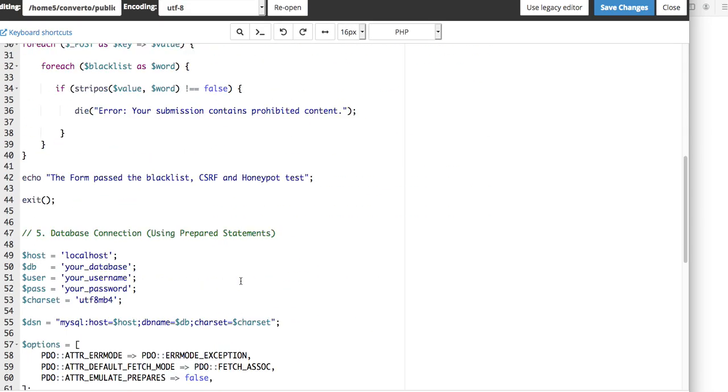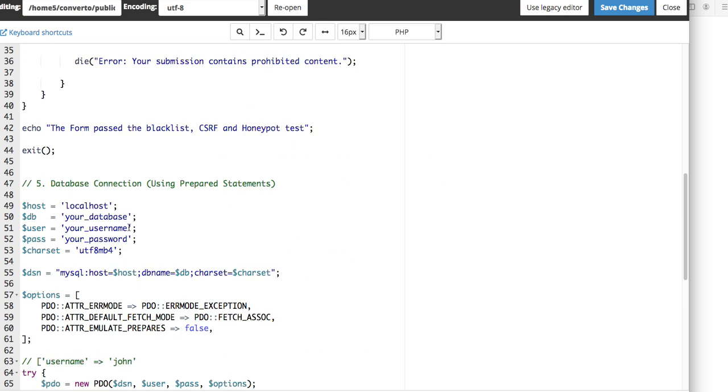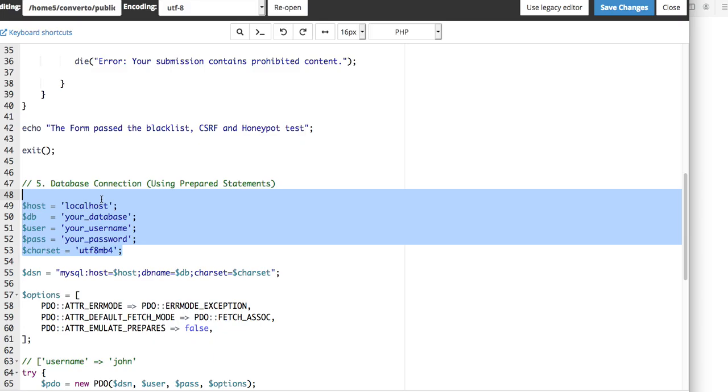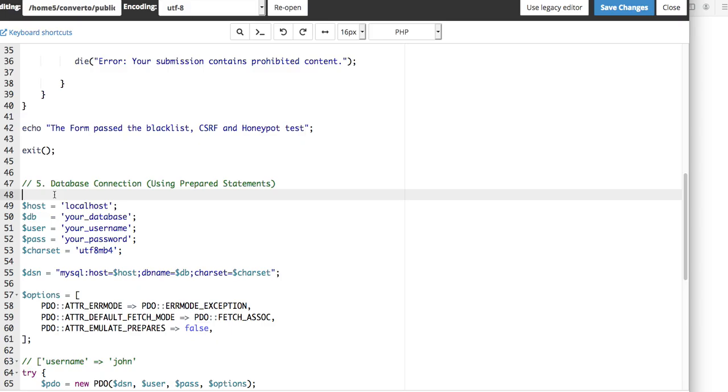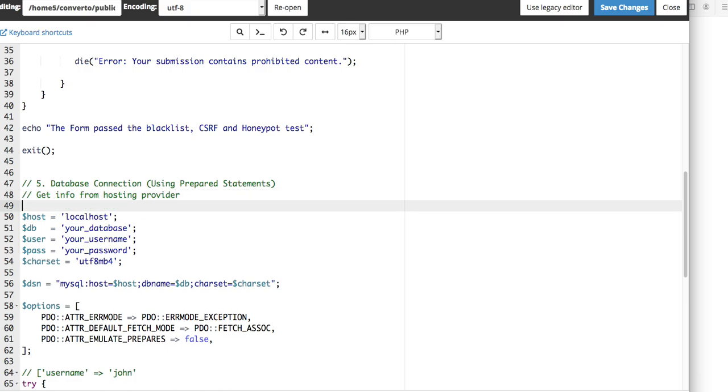See if everything lines up and it's clean. Because I'm going to give you all this. It says it right here. You be smart enough to say, well, I've got to get this from the host. Okay. I just put it here: get info from hosting provider. Let's put a space there. Save it.